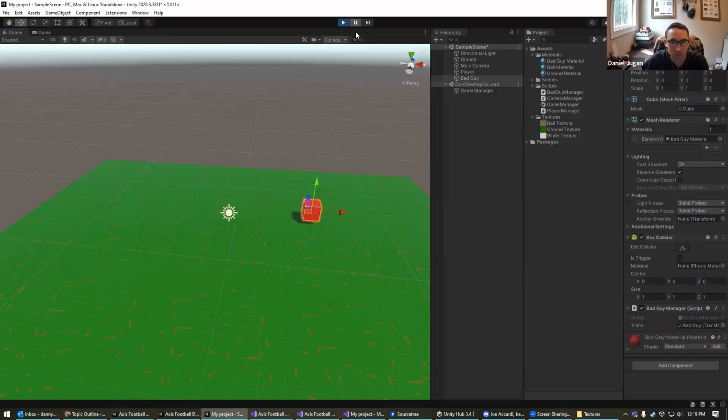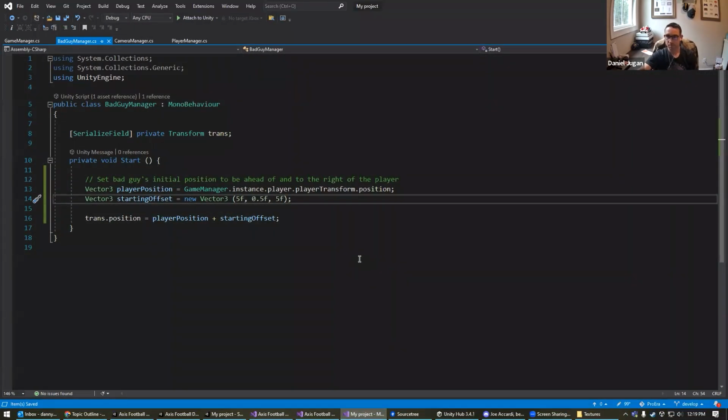Why is he floating above the ground? Oh, all right. See if you guys can figure out why he's floating above the ground. That's right. We're adding to the player transform. Yes.